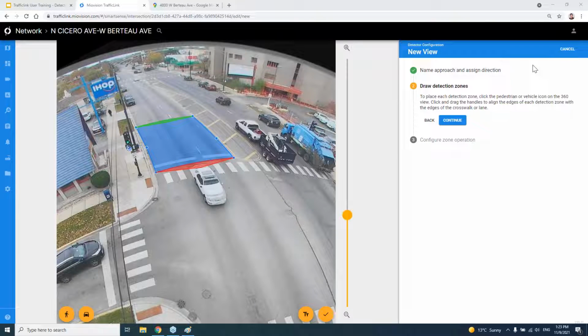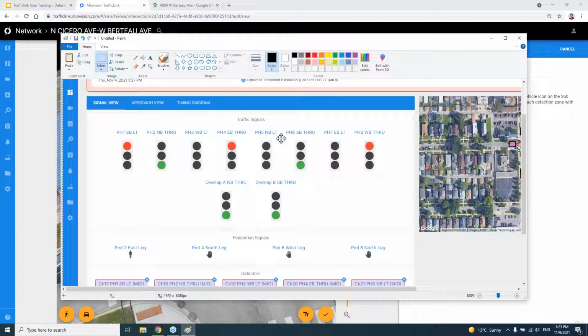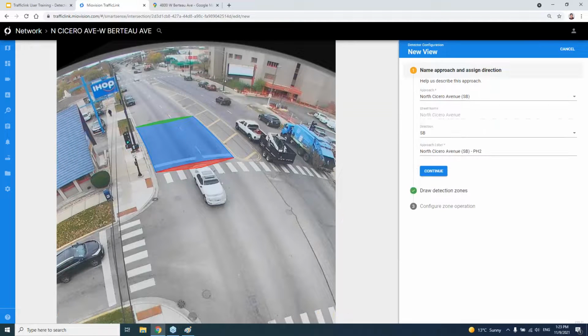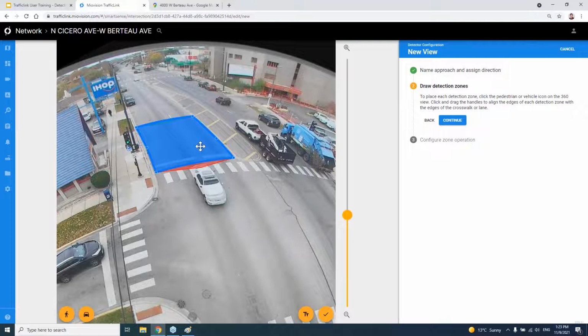And what I mean by that is, in this case, the southbound approach that we're doing. Oh, sorry, this was actually southbound, so phase 6. Let me go back and just change that. Southbound phase 6, just so we don't get that confused. So this is southbound phase 6. I want to assign this to a channel set. We said 17 through 32, and you'll see what that is in a second. But I only need one input for this approach.